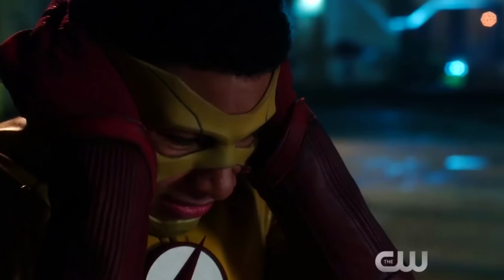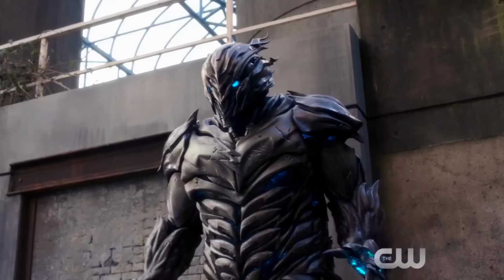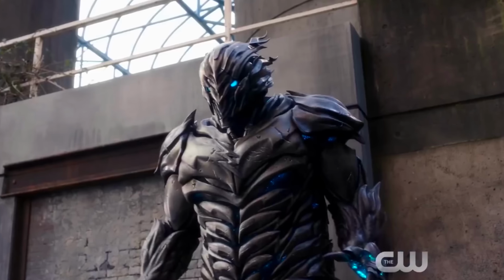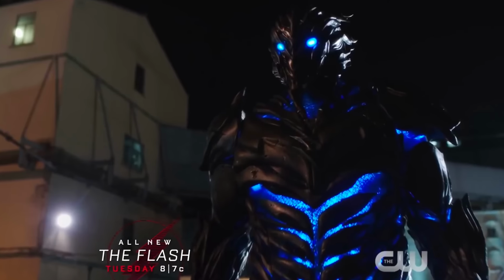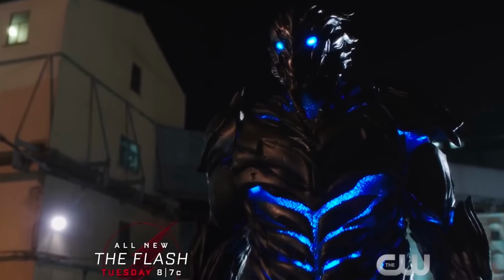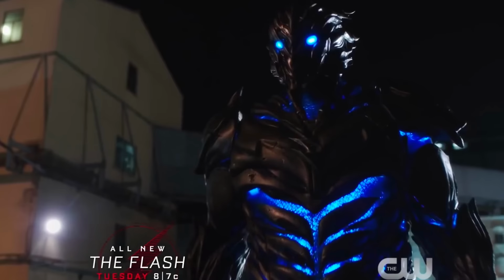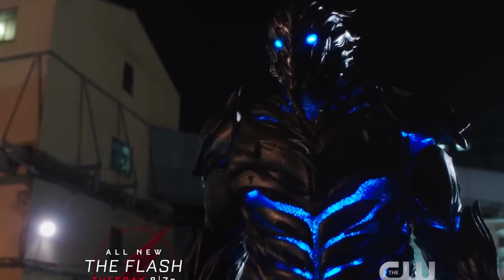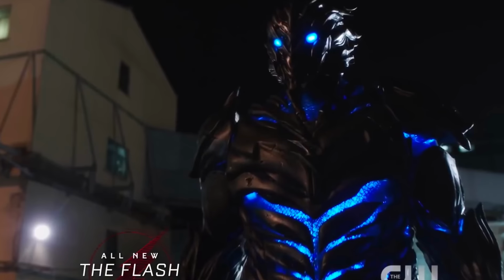Now one cool thing I want to note in this trailer, I think it's really awesome how we're finally seeing the actual Savitar suit and not the CGI one. This one you're seeing on screen right now is 100% real, and it was designed and made just like all the other suits on the show. Obviously there's still going to be a heck of a lot of CGI to come, but it's still really cool that we're going to actually see a live action Savitar. To be honest, this kind of restores my faith in the suit a bit more. I know a lot of people don't like the suit, but just seeing it as a real person, it does look a lot more interesting to me.